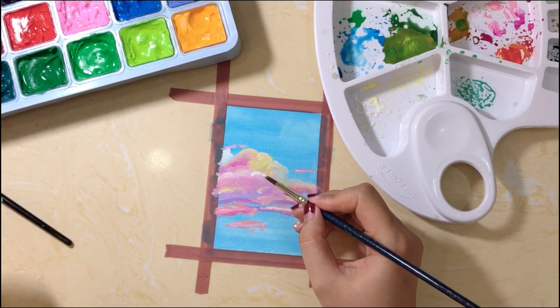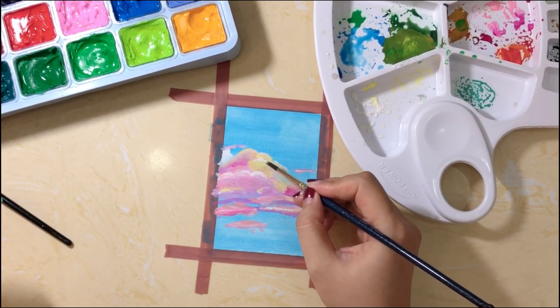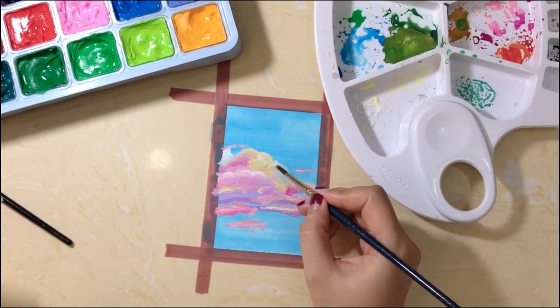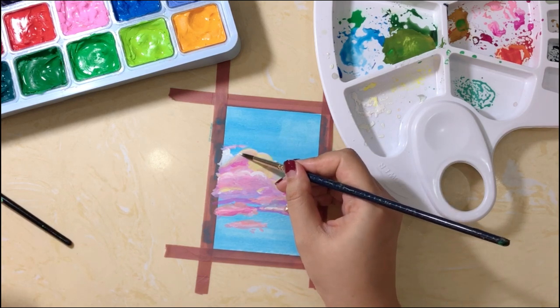The final touches of the sky would be painting the white parts at the top and also highlighting some more of the clouds, but we are not going to blend it this time, and we will just leave the white paint as it is.